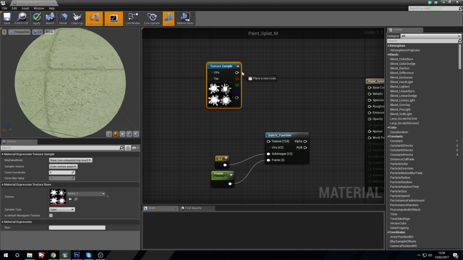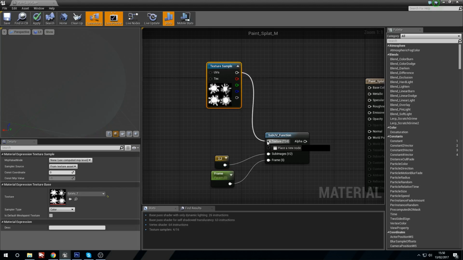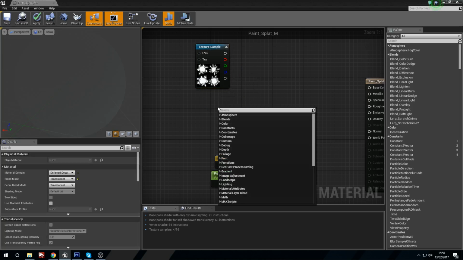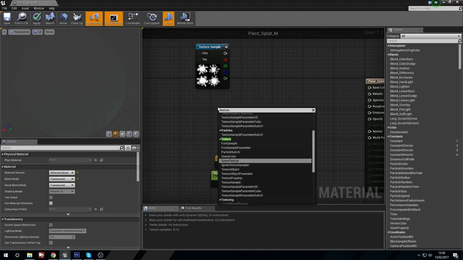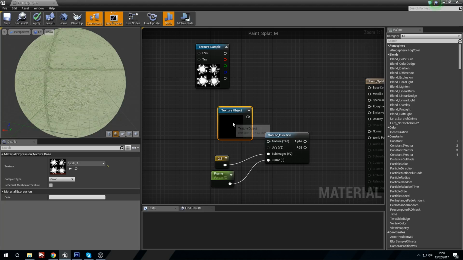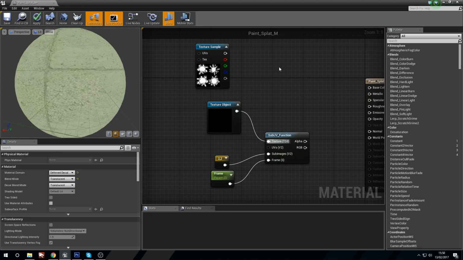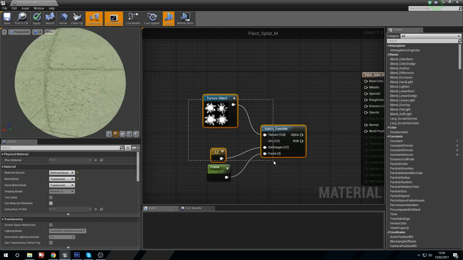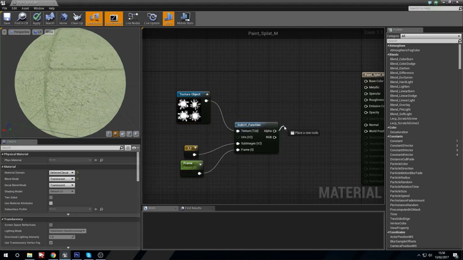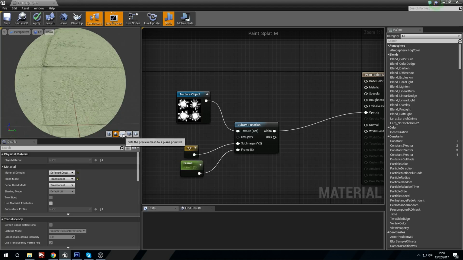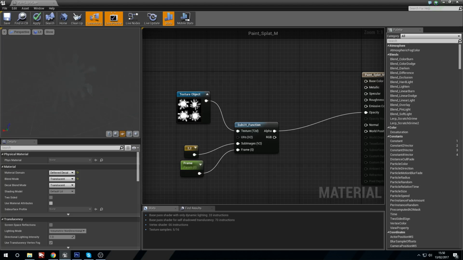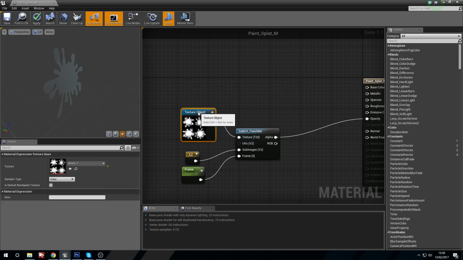And now this will not plug into the sub UV. Oh no, it won't, because we don't want a texture sample. What we want is a texture object. If I could spell, that would be brilliant. There we go, texture object. And has it got splats? It does, because I have the splats already selected. That will go in there. We can delete the texture sample. And now we have an alpha in this, so we should be able to use this in opacity. There we go, you can see the splat there. Now this is the splat from frame 1, and I'll show you how we can change this soon.